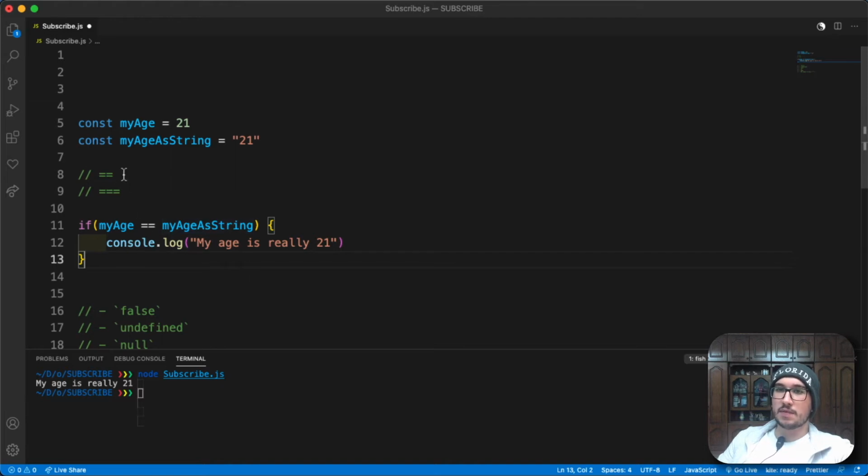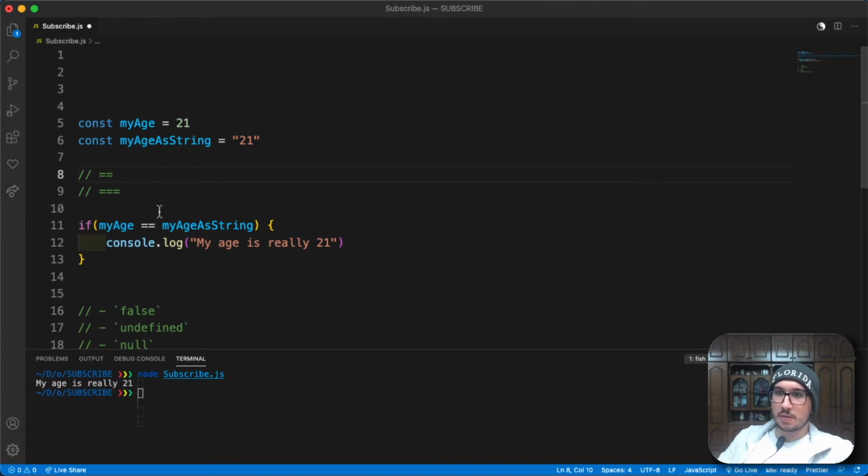The difference between this and this is that this sign does not check for the data type.